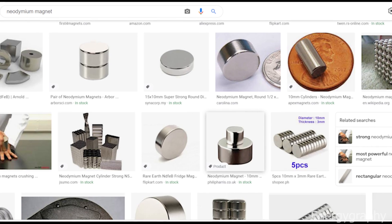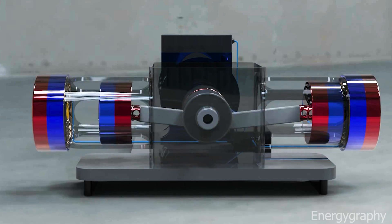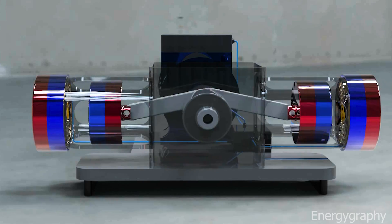If you think this is not the case, please write your comments below. The permanent magnet starts rotating the generator. When the generator is turned on, 20 to 25% of the generator's energy is used to charge the capacitor to power the electric magnets. The remaining energy produced can be considered useful efficiency. This is just a concept, and I am working to improve it and hope to reach the final version soon and show it to you.